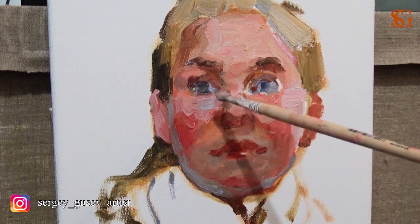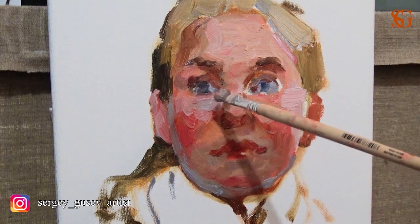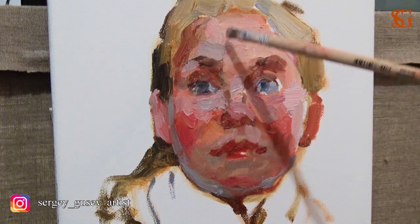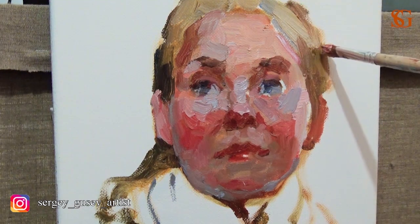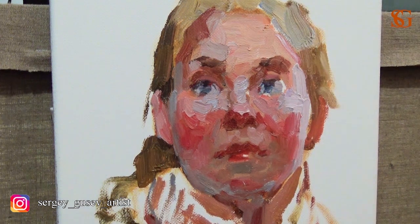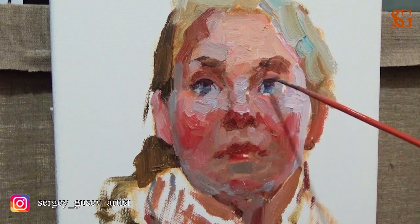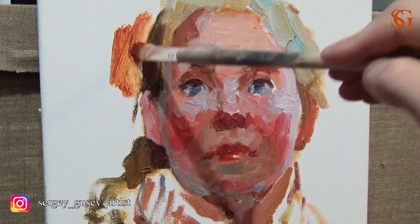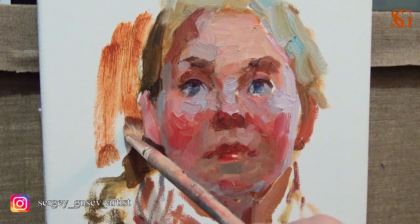When you decide to learn how to paint thick, it's going to be your primary goal. Proportions, likeness, secondary. Don't worry, don't care. It's an exercise. You should do, in my opinion, quite a lot of alla primas. So when you paint, just tell yourself, this is one of them. I will paint 10, 20, 50, hundreds of them, so I do not care for the result. I'm going to enjoy the process and make it quite unfinished, very colorful, very painterly.